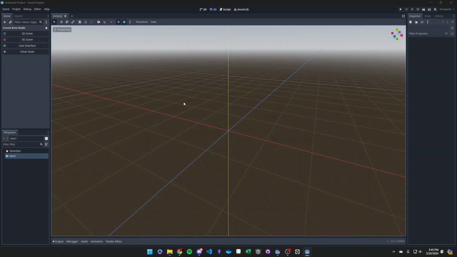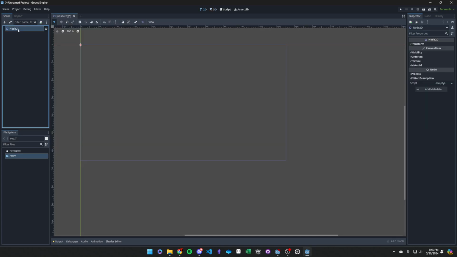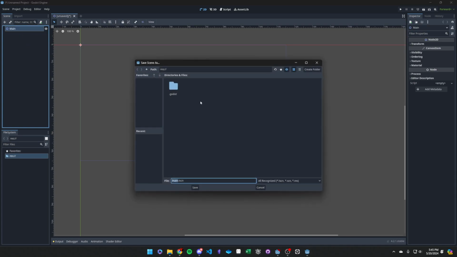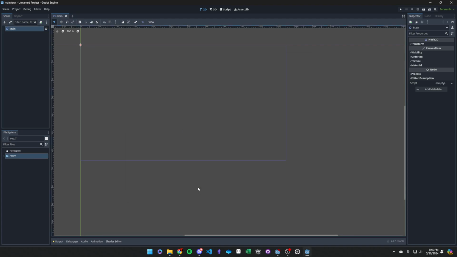We're going to walk through explaining it from the beginning. So we're in a new project here. We're going to create a new main scene, and there we go. I'm going to save this right away. I usually put my main scene at the root level. I also keep all my scenes and files lowercase. Personal preference, do what you want.